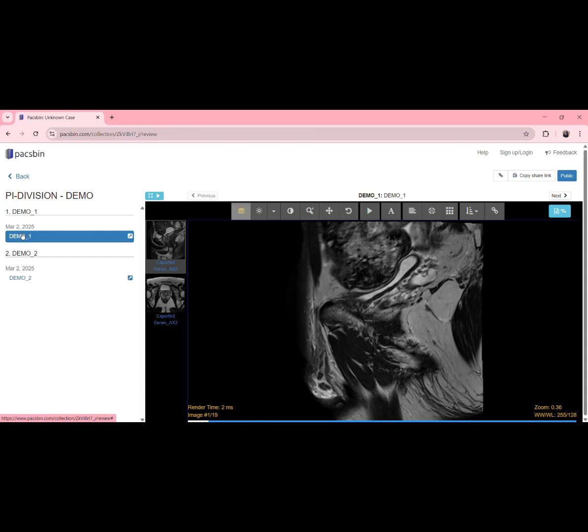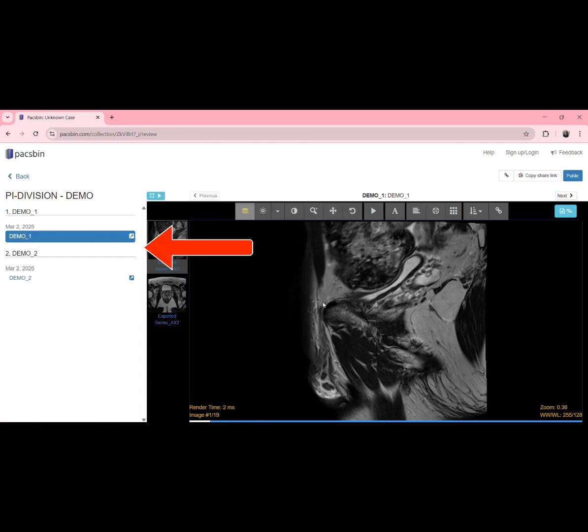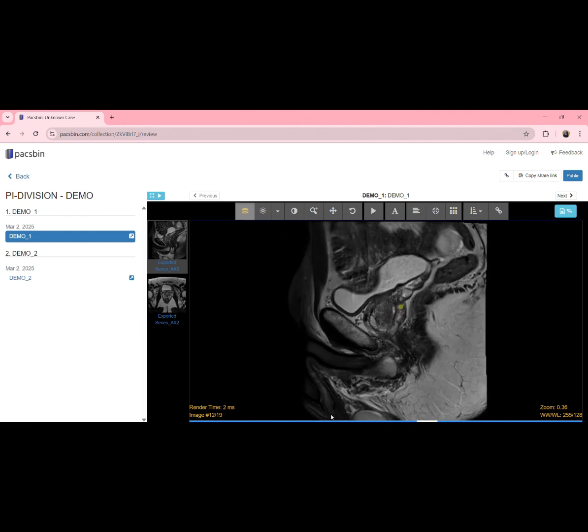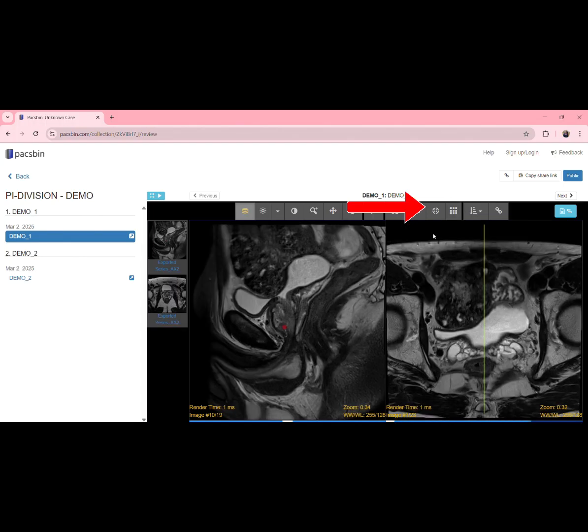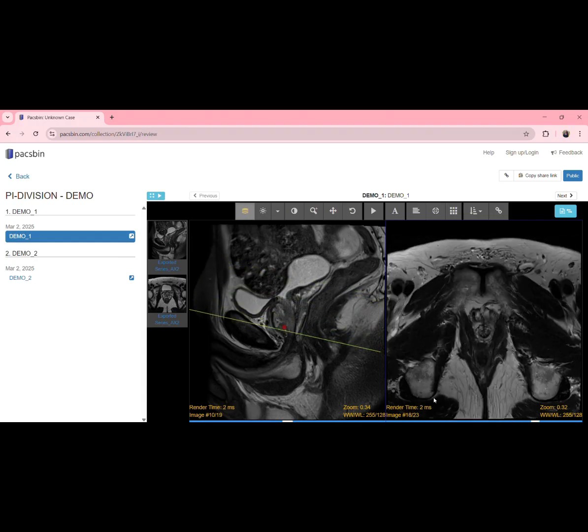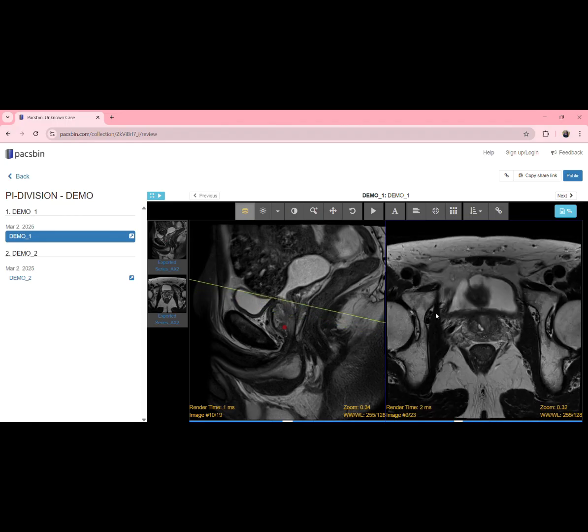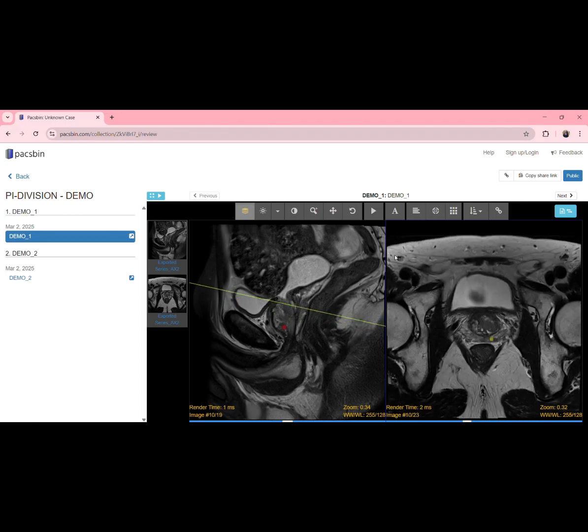Using PACS, it's very simple. The first thing to notice is the list of studies that is on the site. When this icon is on, you are able to scroll. You probably noticed those small dots. Those are the ROIs that you're going to localize. To split your screen in 2, you will use this and select 2 squares. It will allow you to see axial and sagittal planes at the same time. You can choose if you want to display or not the reference line using this icon.